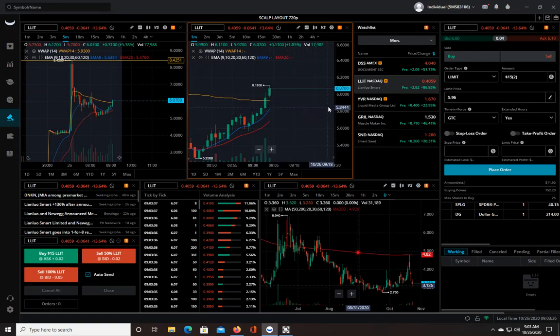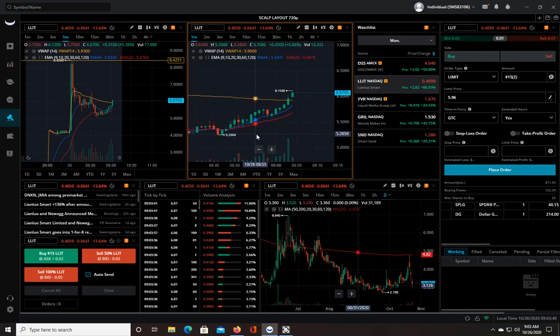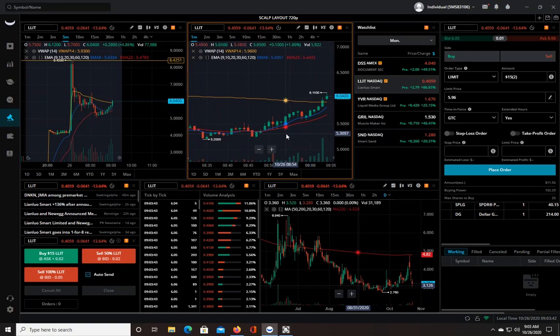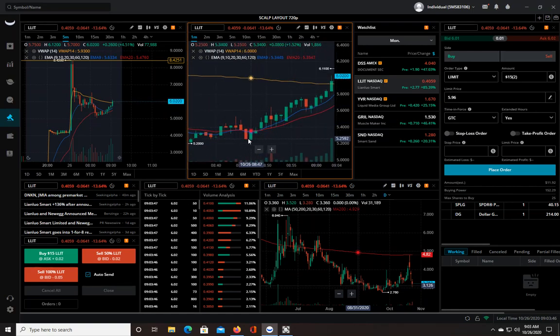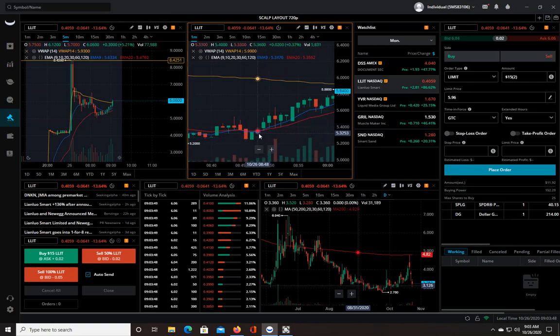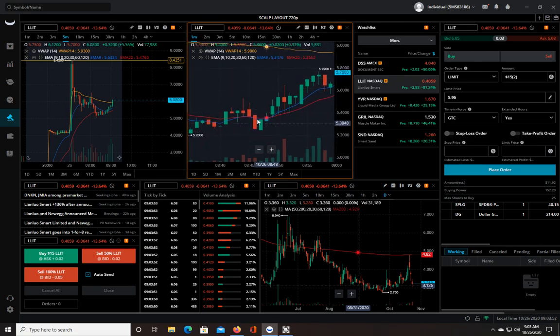And once it pulls back, you could get in at the break of a 1 minute candle. Let's just look back and see how that worked out previously. So this is the first 1 minute candle to make a new high. Although, down here it wouldn't be as strong, but this just gives you an idea. It kind of popped up here like about 5 cents and comes back down, but then here's the nicer move.